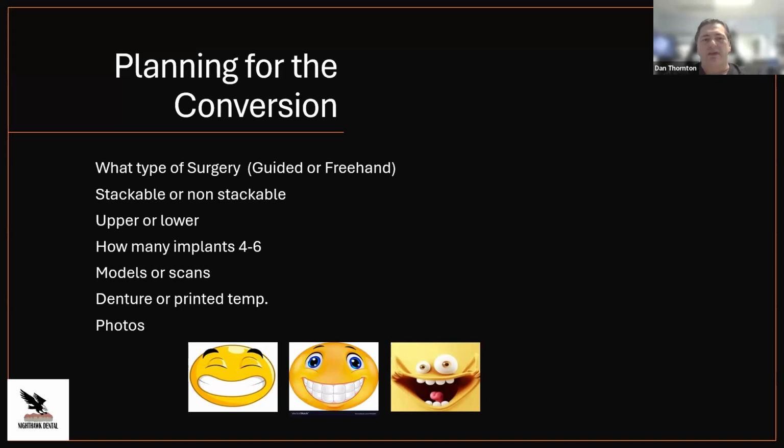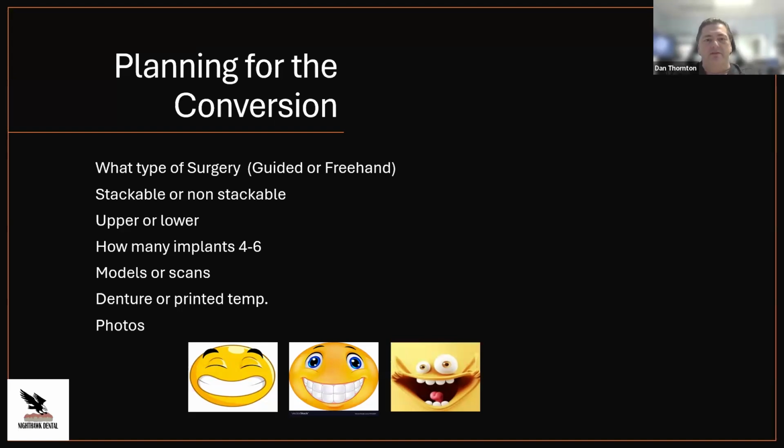But I'm going to start off with more of the planning for the stackable guides. These are actually cool because then everything you're going to do for this surgery is pre-planned. Anywhere from implant placement to what multi-unit abutments you're going to use to what cylinders you need if you're doing the titanium cylinders for your dentures. Are you doing a printed denture? Are you doing a custom denture, a traditional denture? And you can actually have a list of all the parts that you need, all the implants that you need, all the components you need. So you can go into the surgery with everything in hand, everything in your surgery box.